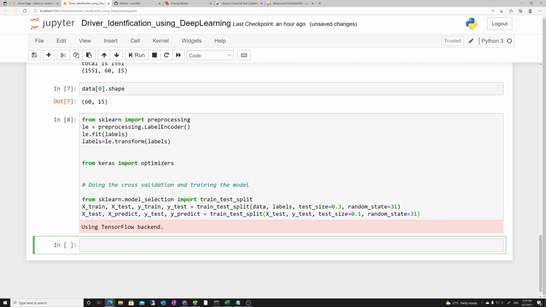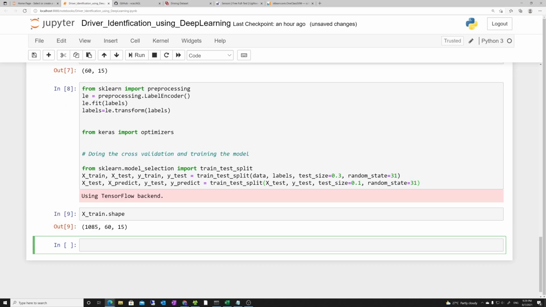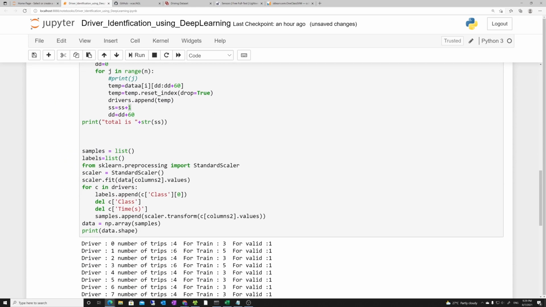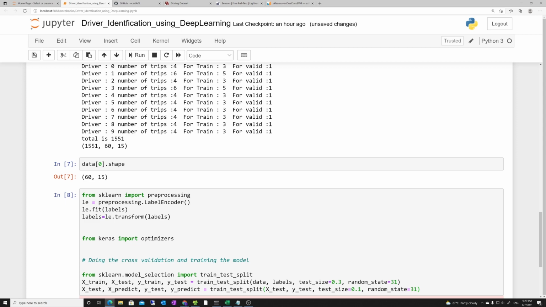Okay, so this is done now, and let's check everyone's shape. The training is 1085 by 16 by 15. What was my size? Let me check this data shape. It is 1551, which was already there.